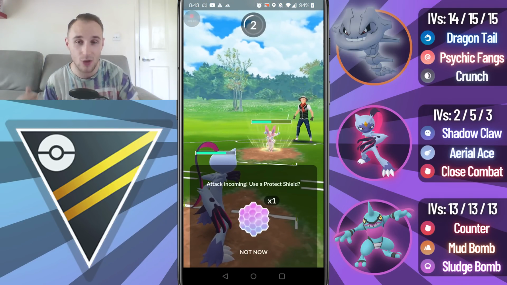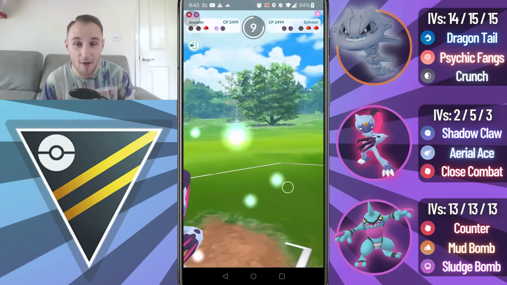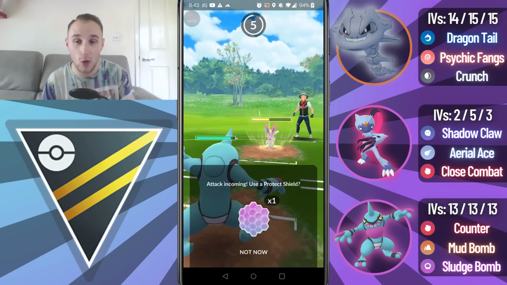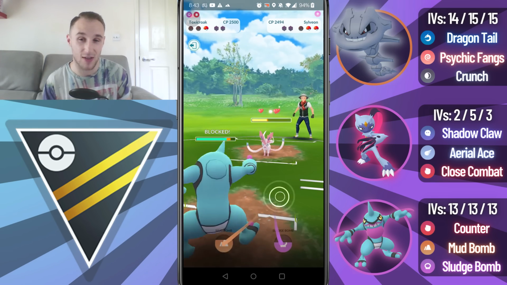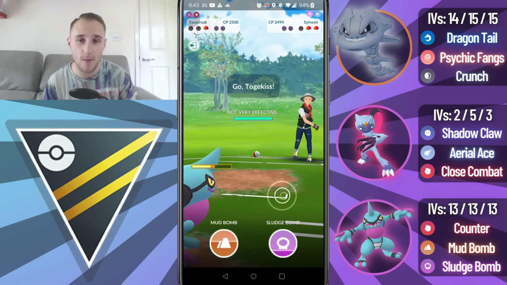Here I realised that I can't shield this up because they are very close to a second side shock, and I was correct there. They're at the second one. This would do huge damage to the Toxicroak, if not take us out. So I'm going to overfarm here as much as possible.